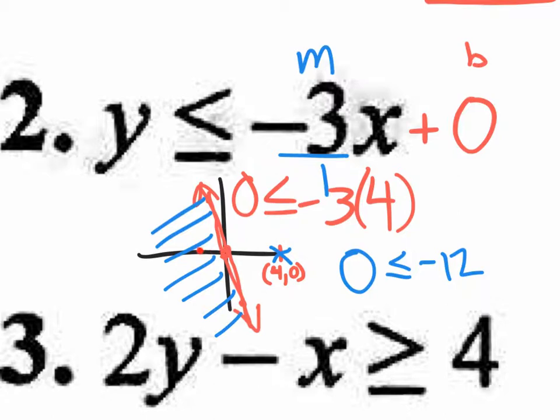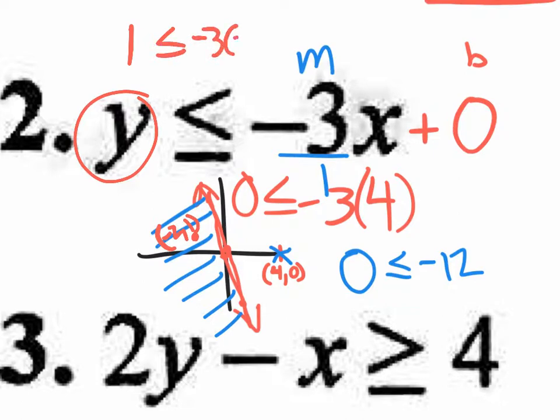-2 and 1. Okay. So if I were to put a dot right here, let's say at -2, 1, I already know it's going to work. Why? Because it's in the shaded area, right? Check it out. Let's plug in a -2 for x and a 1 for y. So instead of y, I want to have a 1 right there, less than or equal to -3 times the x value of -2. And that really does become 1 is less than or equal to +6. And that's a true statement.